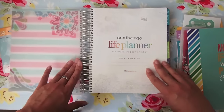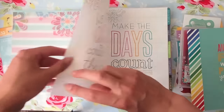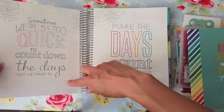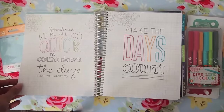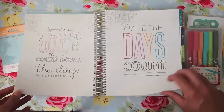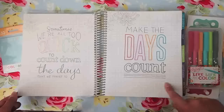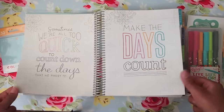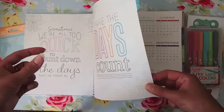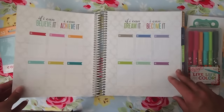And then this is where I didn't like it last year. This was all black, and it had quotes here that were on black, and this is just really cute. This is the trend at the moment for colouring in. This reminds me of that, this sketchy look, and I can see myself doodling on this over the course of the year and colouring bits in, so I quite like that. That's something new. We've got the calendar here, fairly boring.